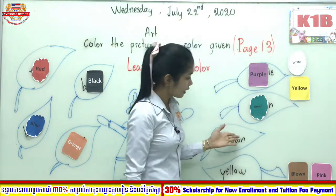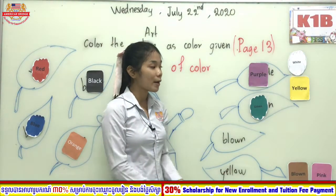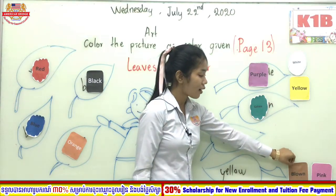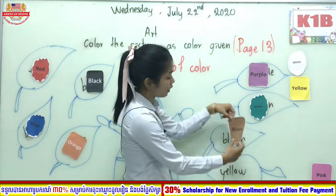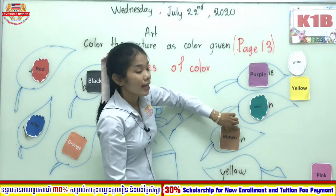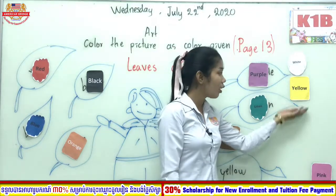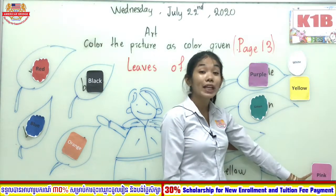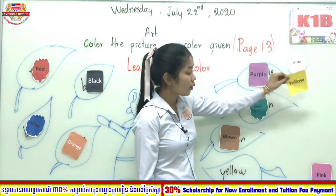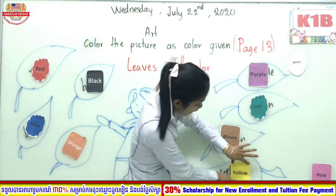And next is color brown, right? Brown, and this one is color brown, right? So you choose this to color this leaf color brown, okay? And next is color yellow. Which one is yellow? This one? No, this one is color pink, right? This one is yellow. So choose this one to color this leaf, okay?